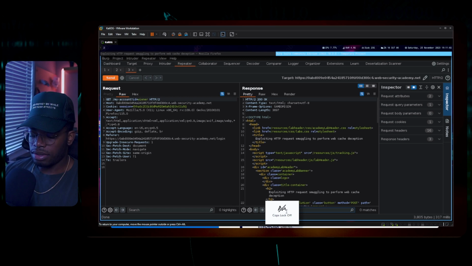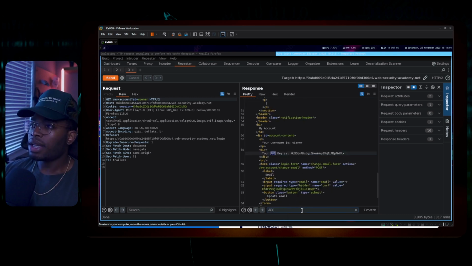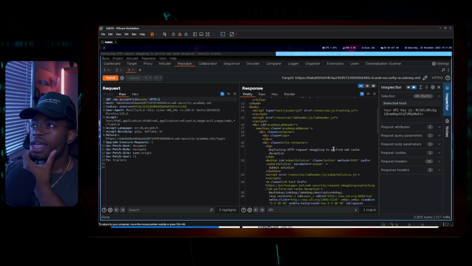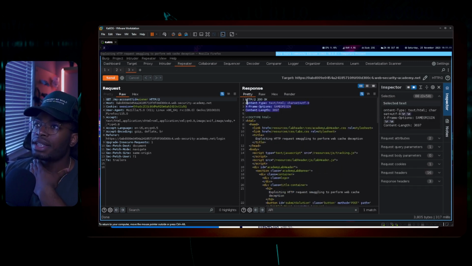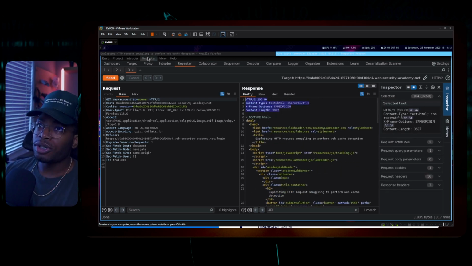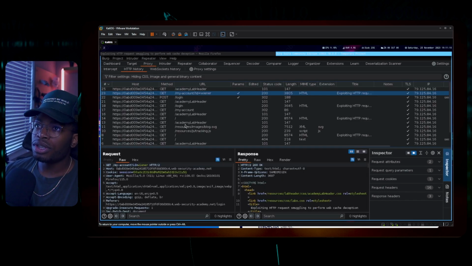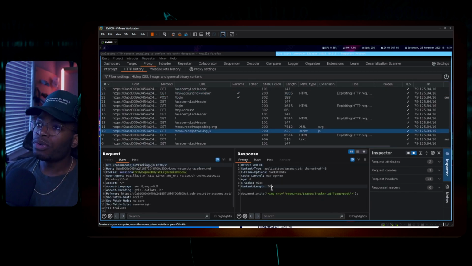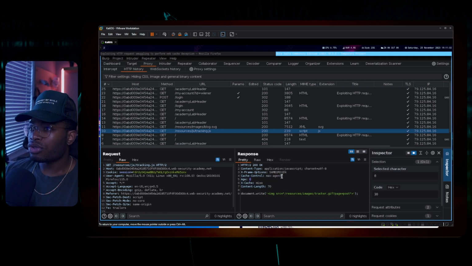Where's my caps lock on? Follow API, right? You can see that, yeah, we have our API key. And if we look at our headers, we'll see that nothing is being cached. But if we look for a static resource, which is this, you can see that it is caching this because we have the cache control. Max age is 30 seconds. For now, the age is 0 because it just cached it.